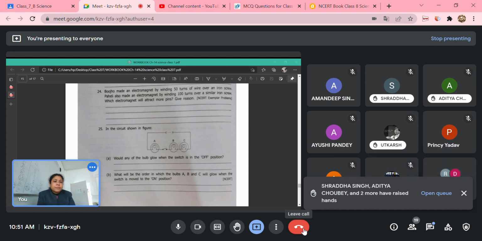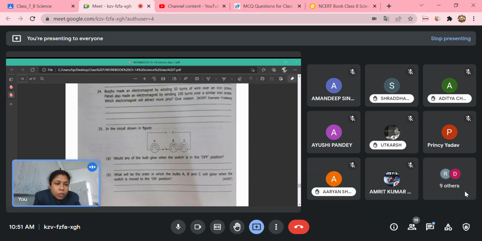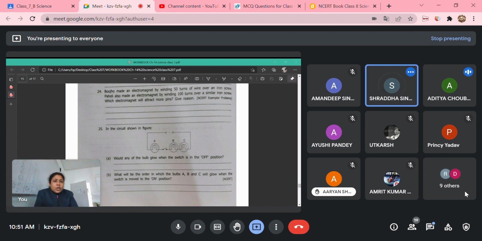Yes, Utkarsh. No, ma'am. So why no? Ma'am, because the circuit is open. Yes, the circuit is open, and no electric current will be there. Whichever direction the bulb may be attached, it doesn't matter. Until and unless the circuit is closed, no bulb will glow. If the circuit is open, no bulb will glow, and if it is closed, then only the bulb will glow. Whatever ways these are connected in the series pattern, do you remember? One after another it has been used. Yes, ma'am.